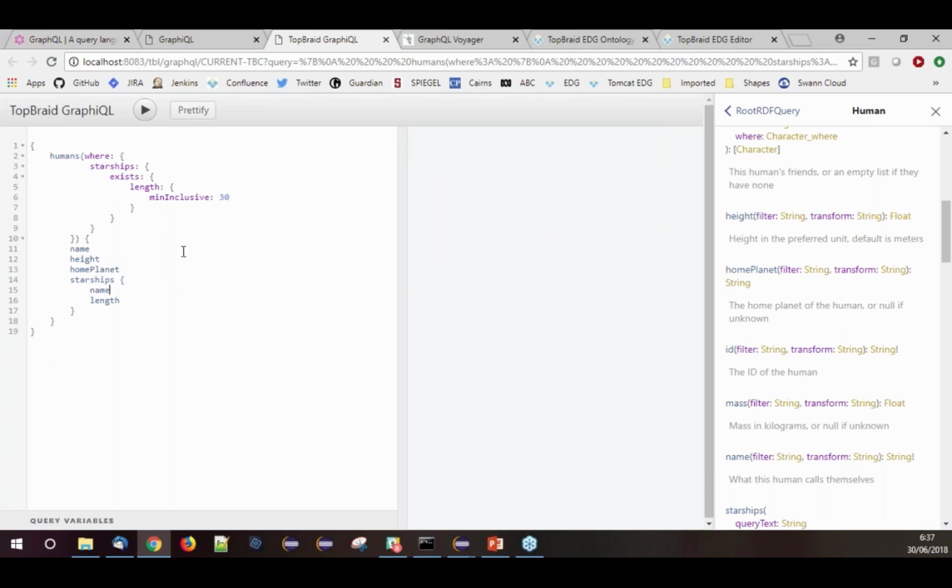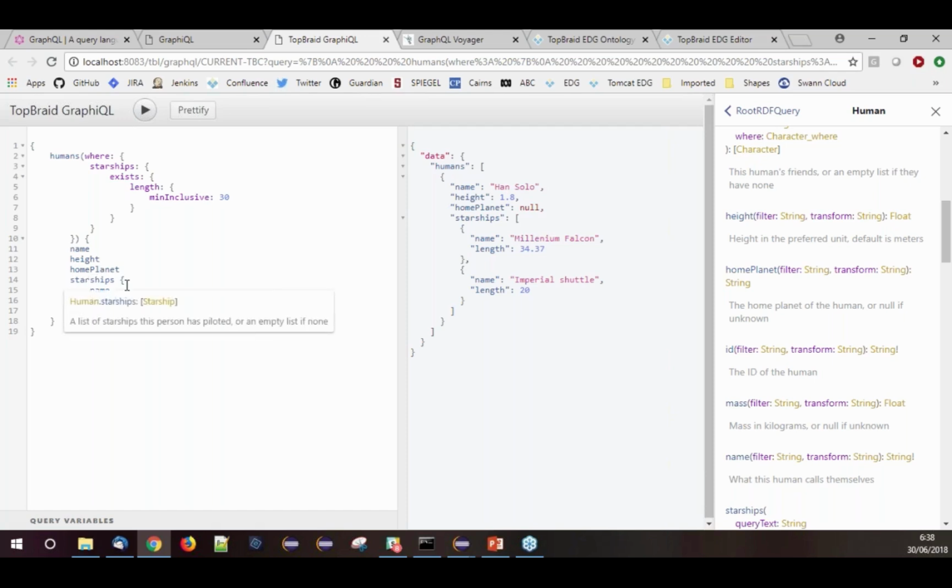This complex query is asking for all humans where there is a starship that has a minimum length of 30 units. In this case, it's returning this instance here. And then I'm requesting the starships of that instance. In this case, he has 2 starships, and one of them is indeed longer than 30, this one here.